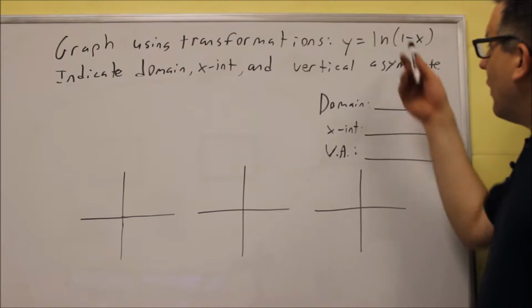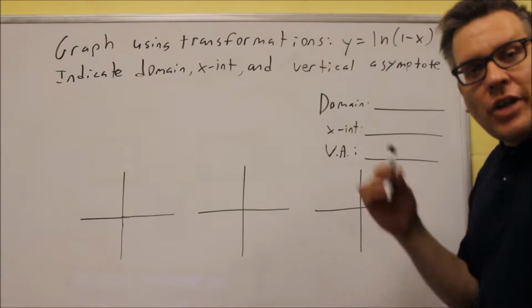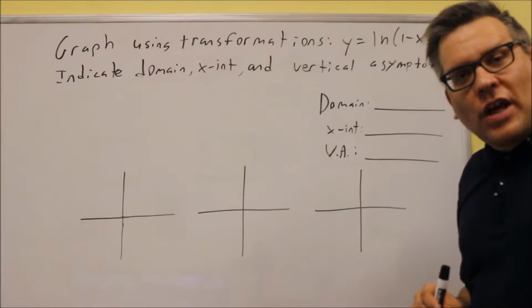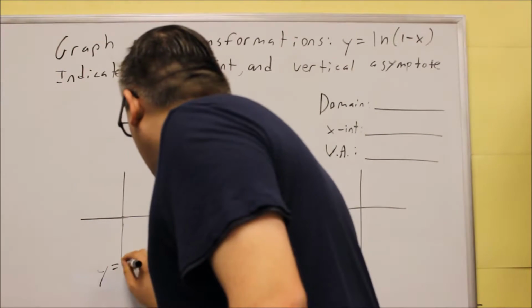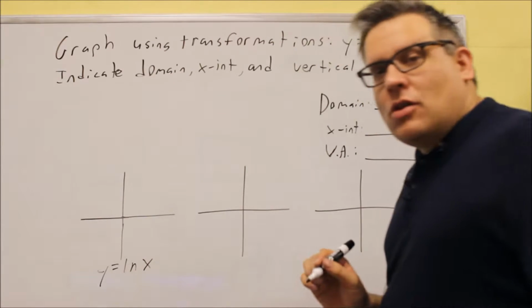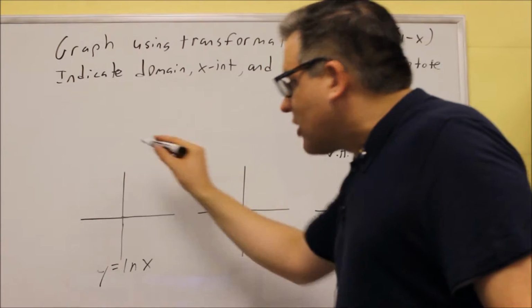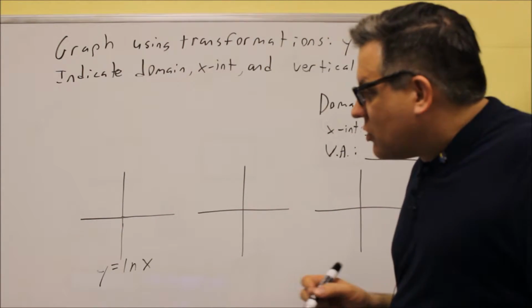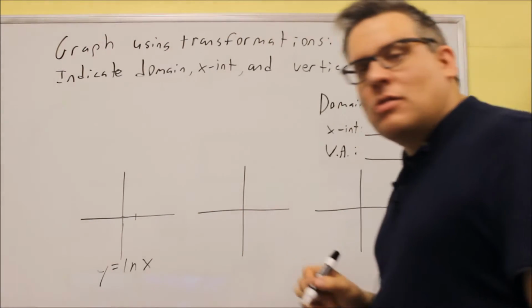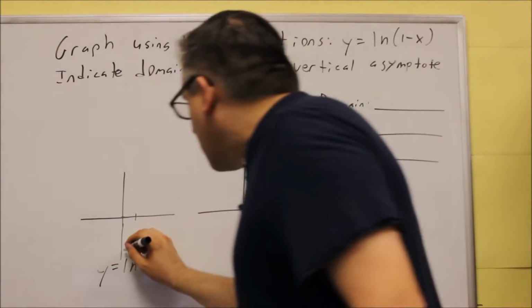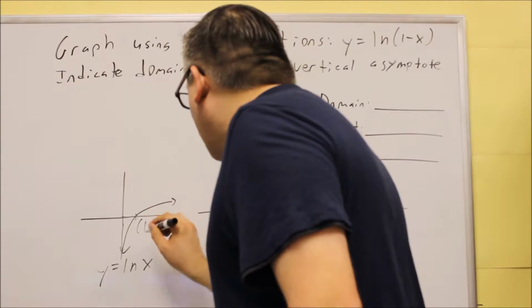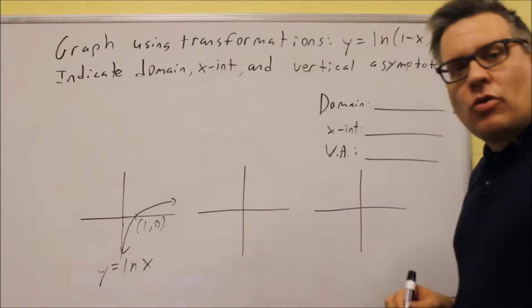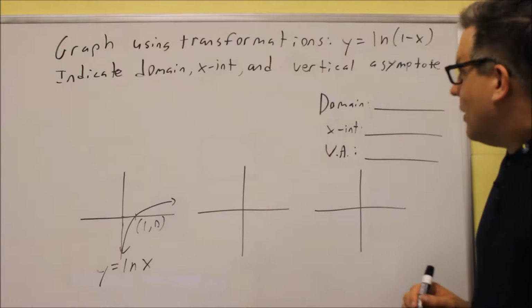Okay, so this time we have a natural log. Now natural log, if I do my base graph, that's going to look exactly the same as the base graphs I've had before. So if I want to do natural log of x, we know that's still going to have a vertical asymptote at x equals 0, and we're going to cross the x-axis at 1. So this right here would be the same base graph as what we had before. That's the base graph of natural log.